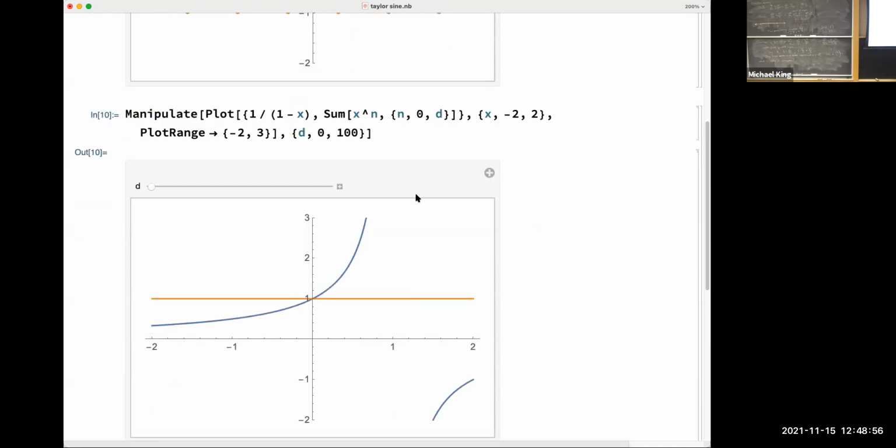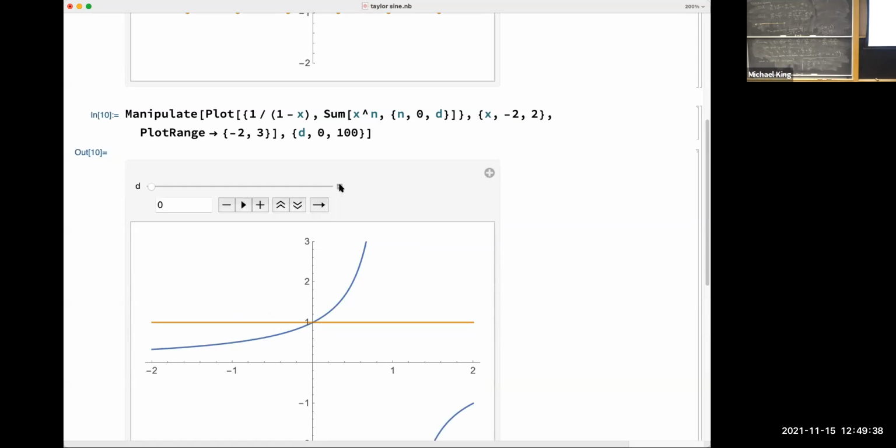Okay, so remember, we already saw another example of this for the geometric series, the sum of x to the n. We actually have a formula for this when it converges, right? It's a over 1 minus r, but here a is 1, r is x. So that's another example where an infinite series equals a nicely defined function. We wouldn't necessarily need a calculator to tell us how to compute this, so it may not be useful here, but we had that it only converged between -1 and 1, right?